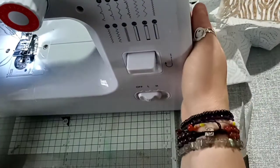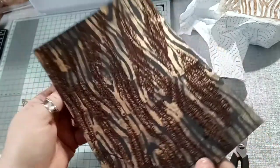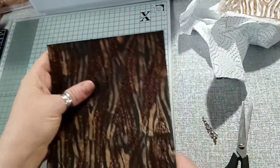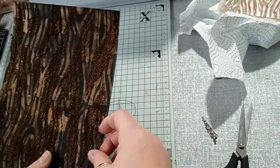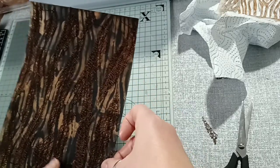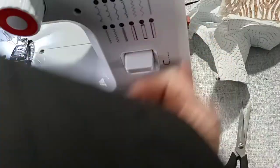Okay, so let's have a look what we've got now. So we've got some of the fabric sewn on there. I'm just going to go over that one and add, I think, do I need to add a small piece there? Yeah. Okay, bear with me one second and then... That's it for the sewing, I think.